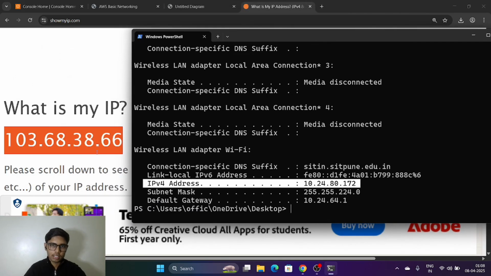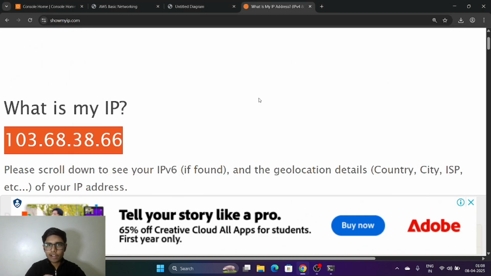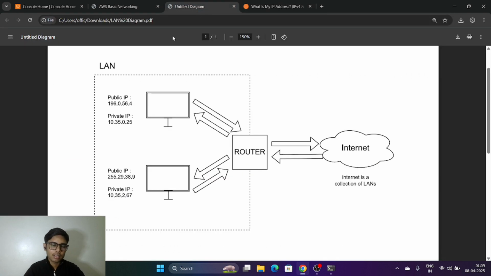So why is that? You don't have two locations of your house. You just have one. But why does your device have two locations? To explain that, let's once again take the example of a LAN.